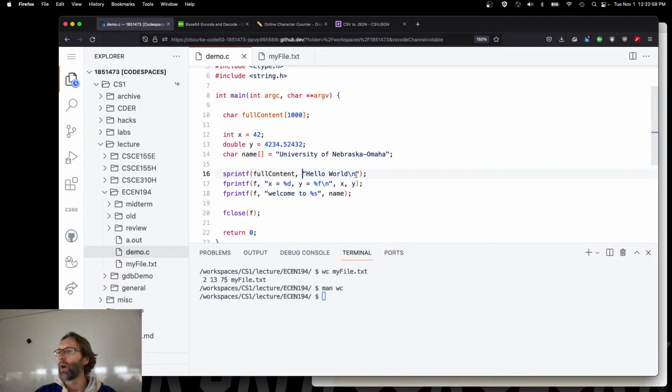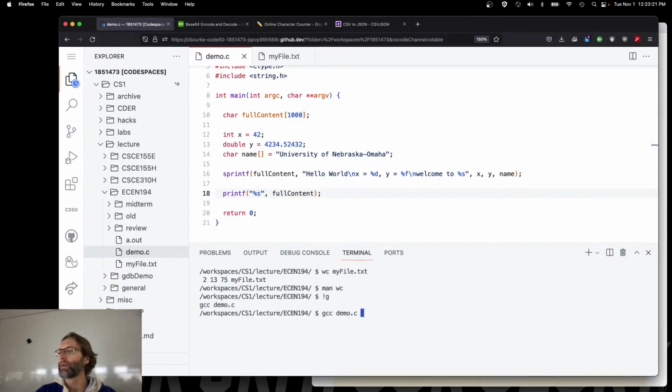Now I'm going to have to do this all in one shot. So there we go. And there we go. And then x, y, name. There we go. And print that out. I'm just going to print it out to the standard output here. Printf %s and full content. There we go. GCC. Oops, nope, that's wrong. Run it.